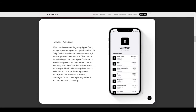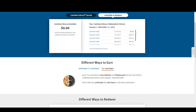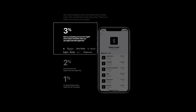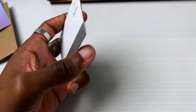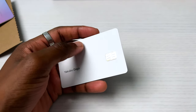Number three is unlimited instant daily cash back. Apple allows you to get instant cash back the same day — it all goes directly to your Apple Cash card. A lot of credit card companies make you wait until the end of the monthly cycle for your points and rewards, but Apple does away with that and gives you your rewards the same day. You get 3% cash back on Apple products and select merchants, 2% when you use Apple Pay with the Apple card on your phone, and 1% on any purchase made with the physical titanium card — which is funny, because using the titanium card actually gets you fewer rewards.